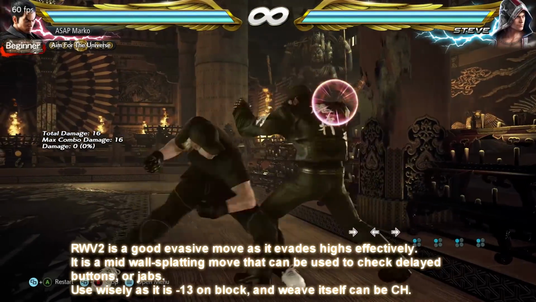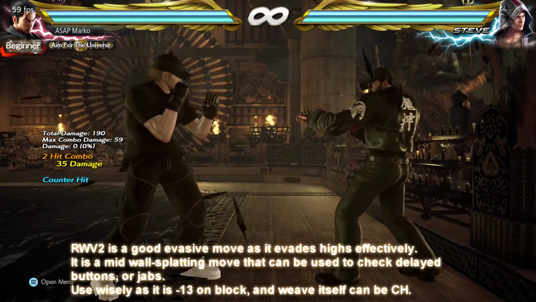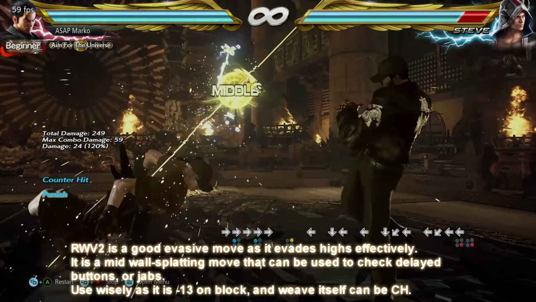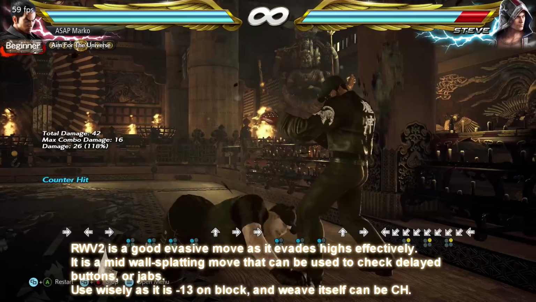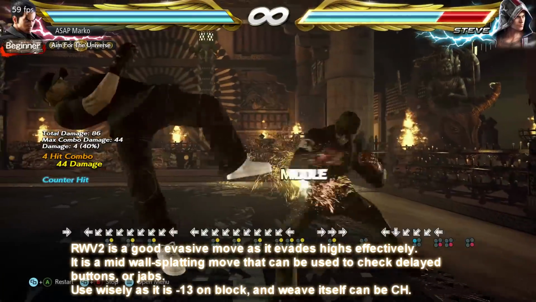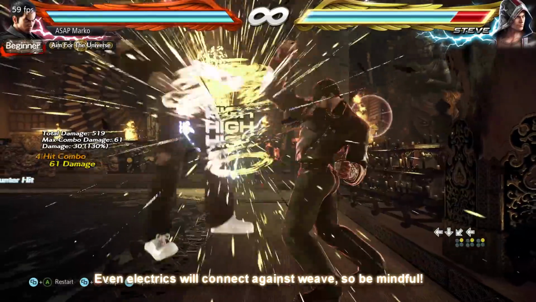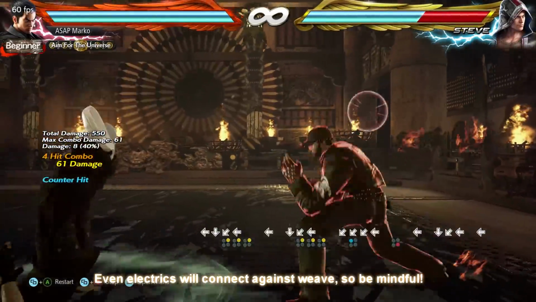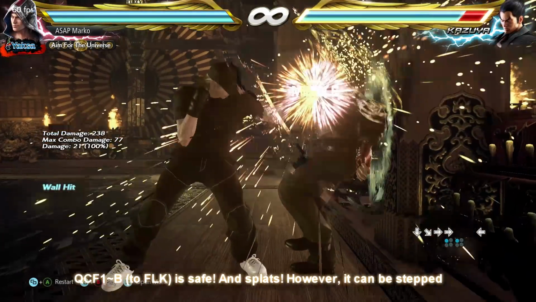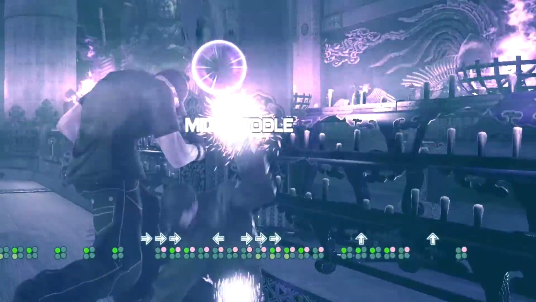4-2 is also useful at the wall as it can crush jabs or avoid jabs and splat them. However, do not overuse this move as it's -13, and against most characters you'll end up losing the wall and getting punished. So quarter circle forward 1 would be a safer and more optimal option.